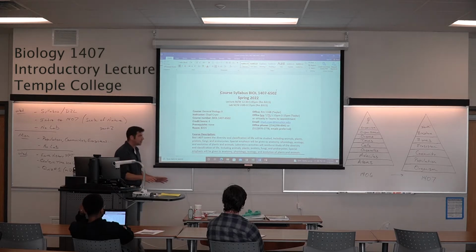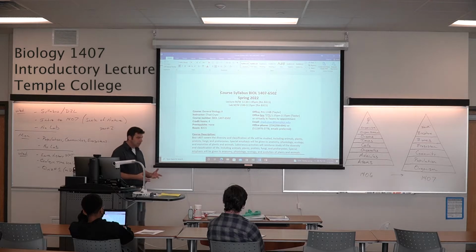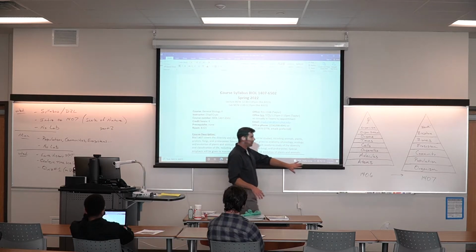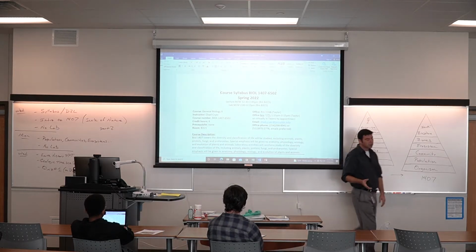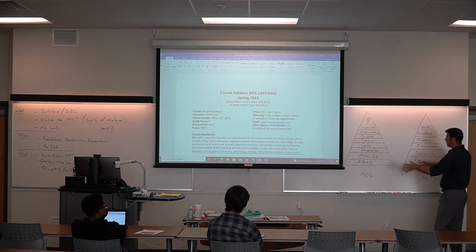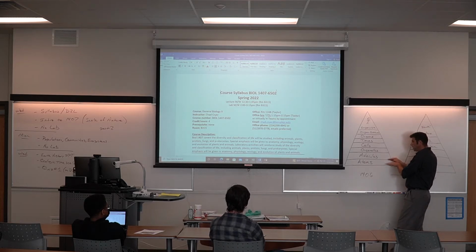But before we get into any of that, in this first meeting I wanted to go into a little bit about how we're going to approach the second half of this class and how it's different from 1406. I think one of the first things I put on the board in 1406 was this scale of nature pyramid. Just like last semester, this semester is broken into 4 units. We tackled this pyramid last semester, where we spent a unit talking about chemical and molecular bonds, and then a unit talking about organelles and cells. We spent a lot of time inside the cell last semester.